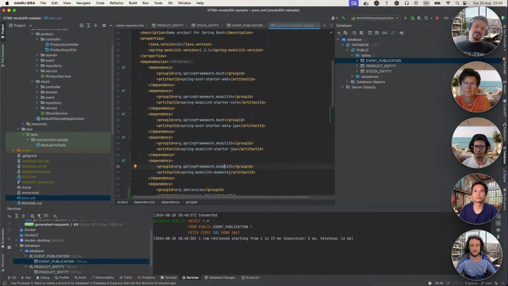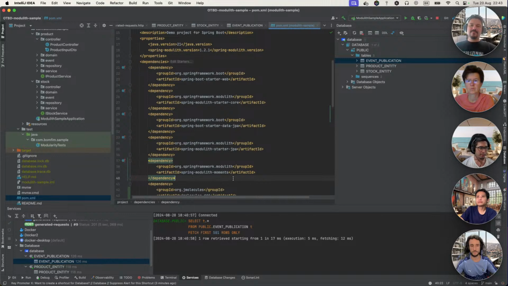So we have these moments. I can show the documentation if you want to understand a little bit more. There is also another link in the Spring documentation that talks more about that, and I think it's very cool to read.